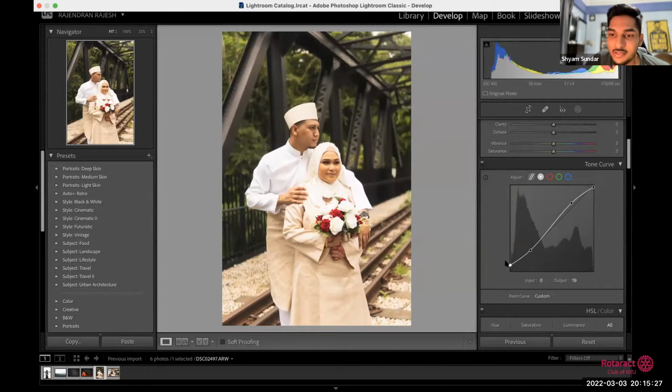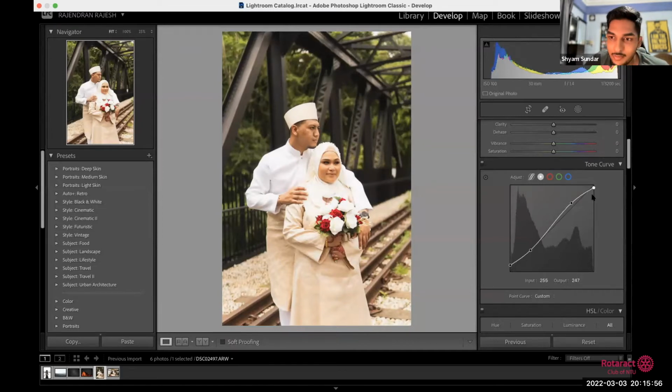So for most of my images, I actually bring this slider up slightly, but it's based on your personal preference. Editing is very subjective, so you can bring it up higher if you'd like. And by bringing this white slider down, you can essentially make the colors more soft. So obviously you don't want to overdo it. Because when you overdo it, you can see that you lose a lot of detail, especially in the shirt. So you might just want to keep it very, very subtle.